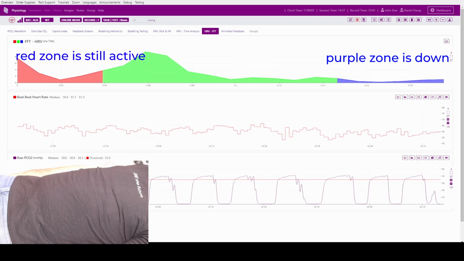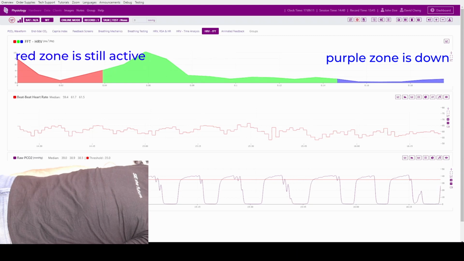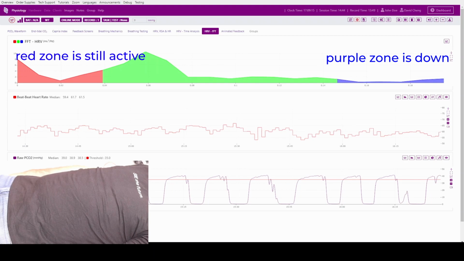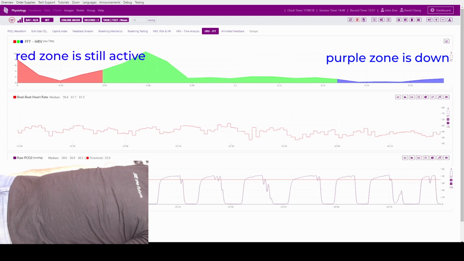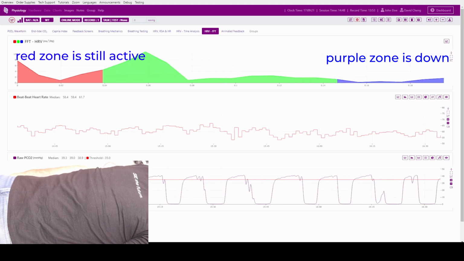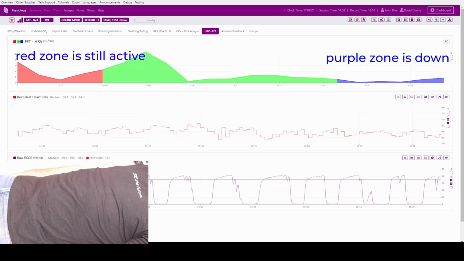Let's go a little bit into diaphragm breathing, John. Let's go into diaphragm breathing. Concentrate on diaphragm breathing. Let's bring all your thought process into the breath. Just think about breathing.